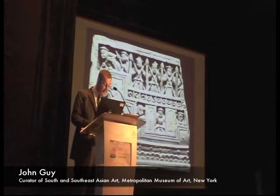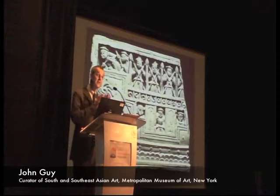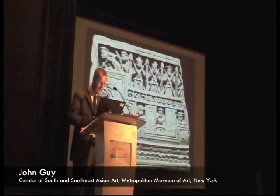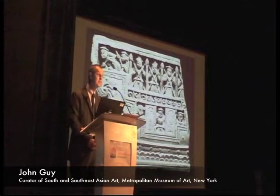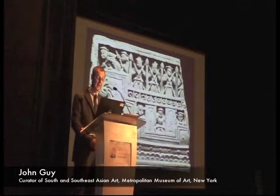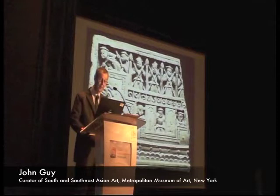But I want to quickly fast forward now to the Indian Ocean trading world of around 1500. This is the period where many of the earliest textiles in the exhibition and those known to us can be dated, broadly speaking. It's also the moment when the Europeans intrude into the Asian trading system, elbow their way in. The Portuguese were very effective and aggressive, and the Dutch likewise, making space for themselves in this trading system. We know that Elizabethan England was actively involved in state piracy, and this was clearly state policy.